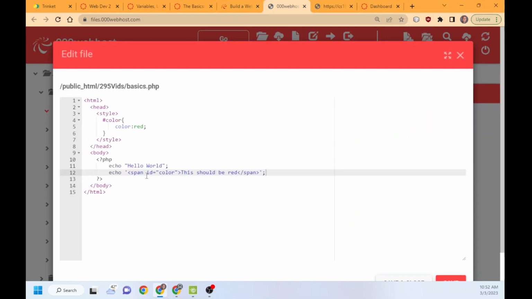So again, to summarize, the server, right? I'm on 000webhost, whatever you might be using, that is the server. When you ask for this page, you'll also notice it ends with PHP. Should have mentioned that at the beginning, but whenever you make a file that's going to use PHP, you need to label it .php.